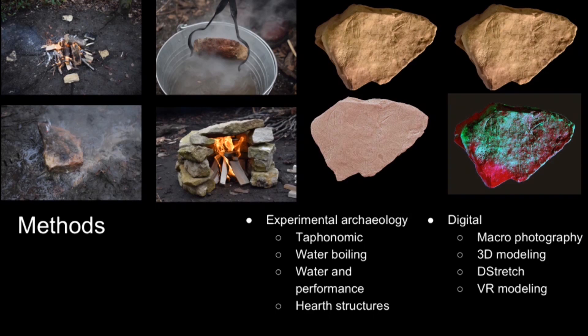To draw out some of the complexity related to the uses of plaquettes, we designed a number of different experiments to explore how plaquettes might have been used in relation to heating activities. The first was to determine whether heating signatures we see on some plaquettes might have just been due to incidental taphonomic action. We partially buried some plaquettes exposed on the surface at different distances away from a hearth, and recorded the heating signatures we saw on those plaquettes.